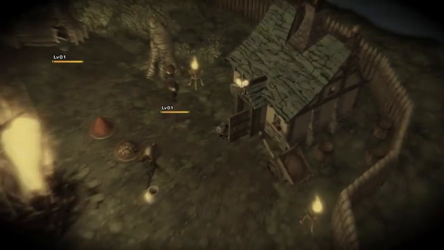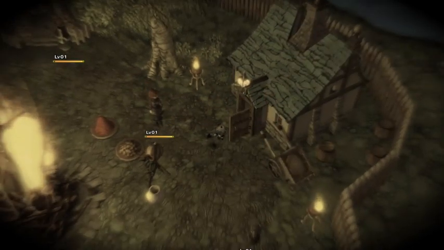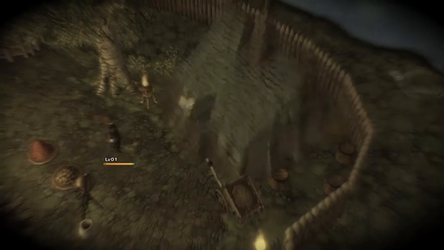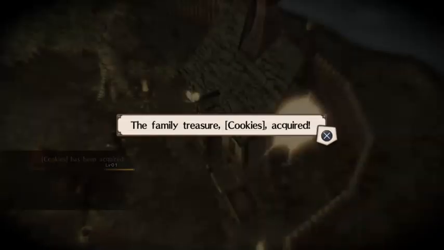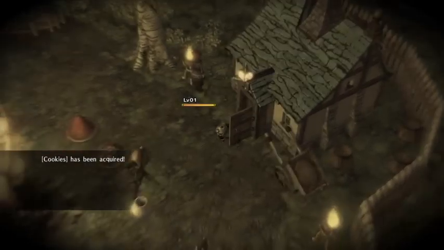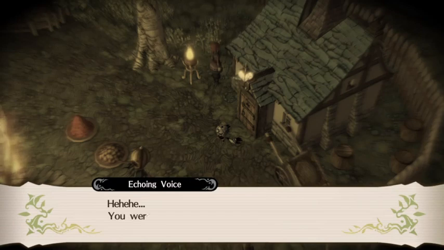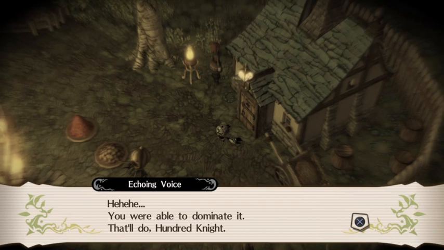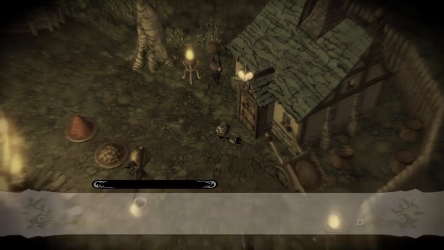Aw. I was just visiting. Fine. You're gonna get raided then. Look out. Oh no, oh man, it's on. I was trying to be nice, but they forced my hand. You were able to dominate it. That'll do, 100 Knight. You stole their cookies. Keep it up until you dominate every house in this stupid village. I feel kind of bad for stealing their cookies now, though. Oh well.